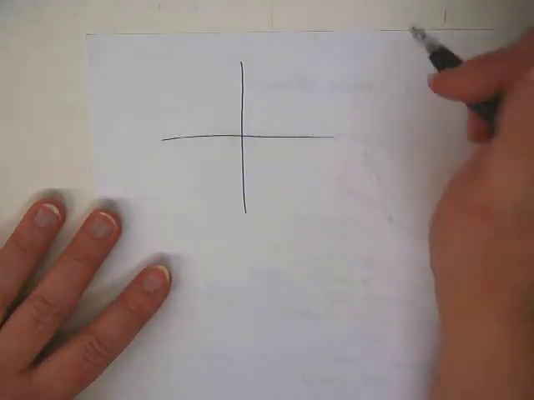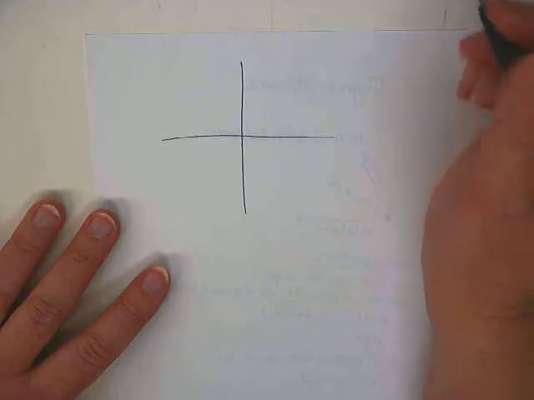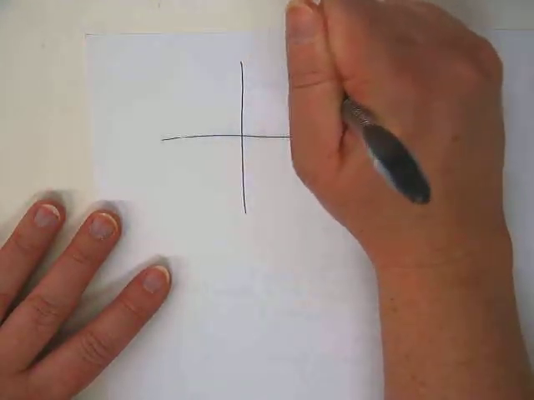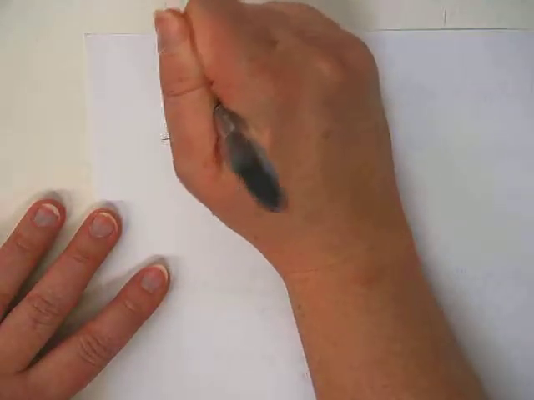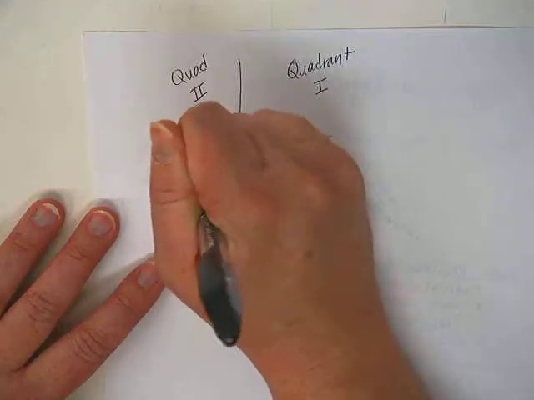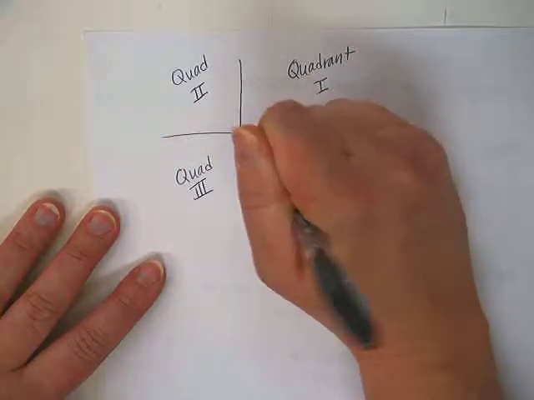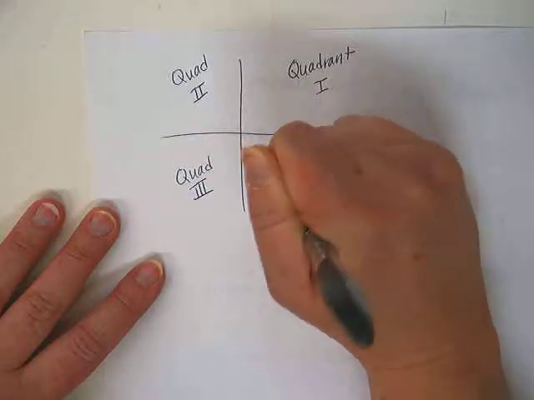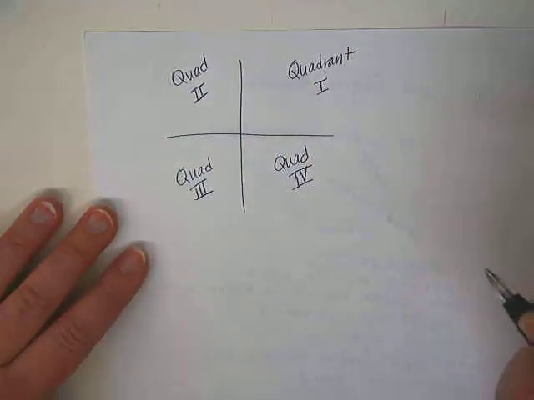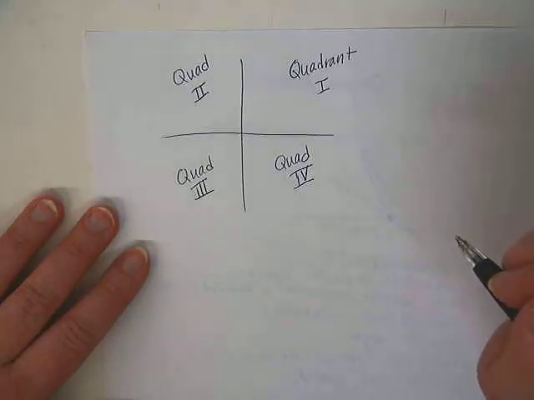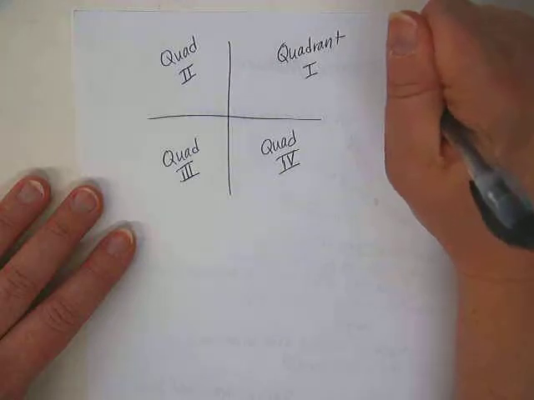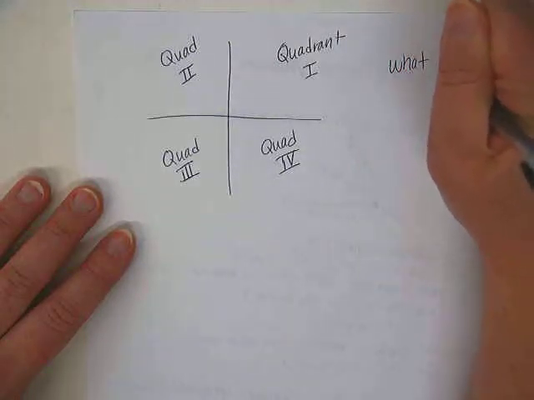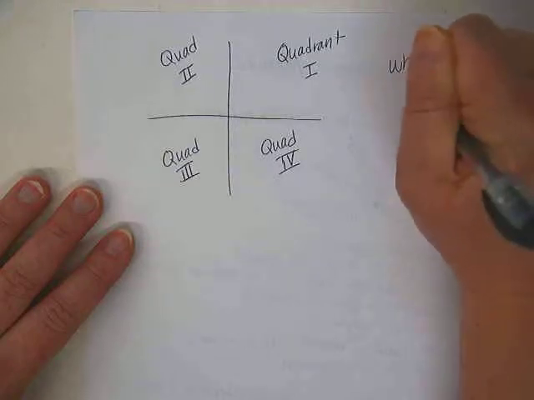Okay, one more thing we want to talk about that they will ask you about, so we need to review something really fast. If you need to write this down on your orange card in order to remember it, please do so. We need to remember that this quadrant is called quadrant 1. This one is called quadrant 2. This one is called quadrant 3. And this one is called quadrant 4. It's very, very important that you know those in your sleep, without having to blink an eye or stopping to think about it at all, because that's going to be essential.